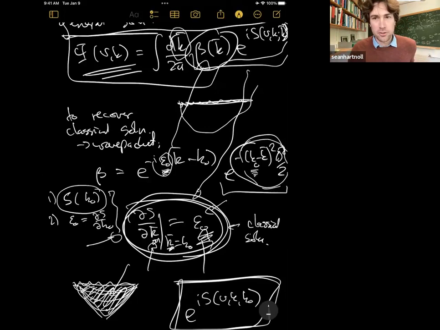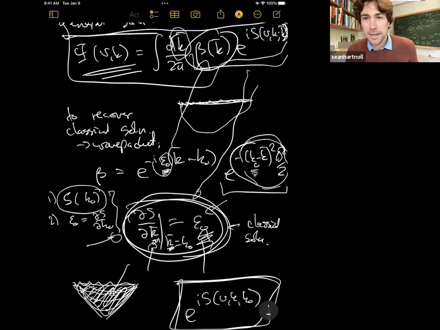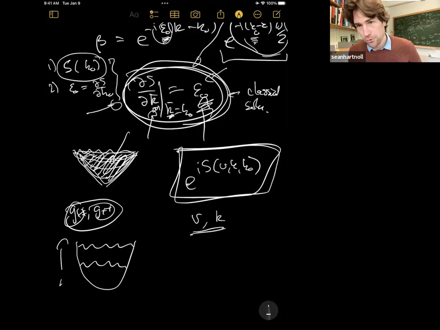In that case, what becomes the interpretation of the Wheeler-DeWitt wave function? Because it's just e^{iS}. The analogy is a particle: suppose you have a potential and a particle moving in the potential, and you write down the WKB wave function. That does have a constant of integration in it, which could be the momentum of the particle. So this would be one solution, this would be another solution. Neither of those are classical particles, but they're both solutions to the Schrodinger equation.